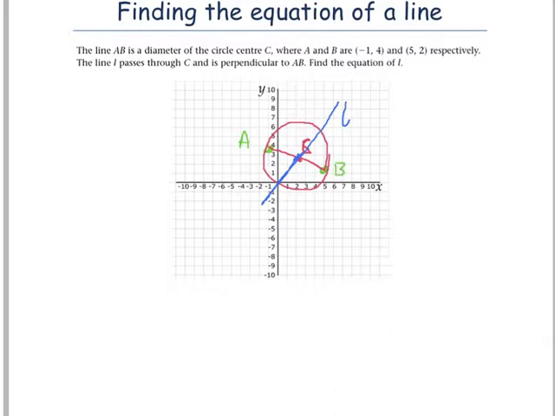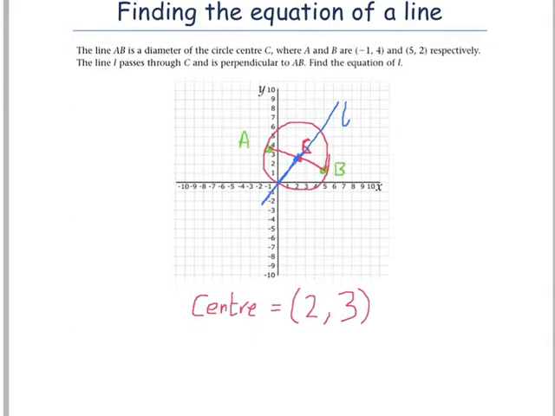First thing we need to find is the centre of this circle. And that's relatively easy to find, because it's going to be the midpoint of our two known coordinates on the circle, A and B. So the midpoint is going to be the middle of -1 and 5. Well, 5 minus 1 is 4, and half of 4 is 2, so the x part is 2, and the middle of 4 and 2 is obviously 3. So the centre of our circle is (2, 3). Remember that L passes through this point, and that will be helpful later on.